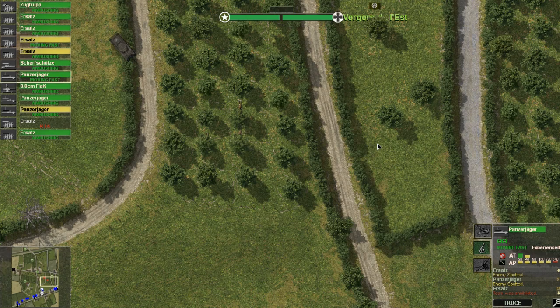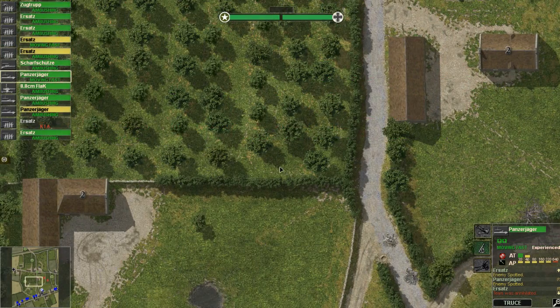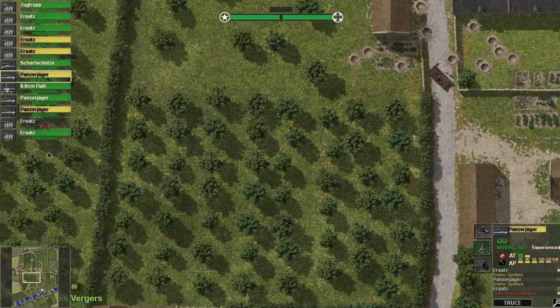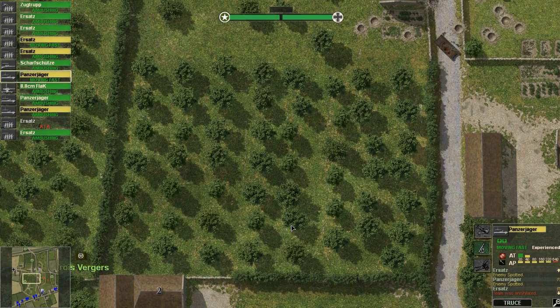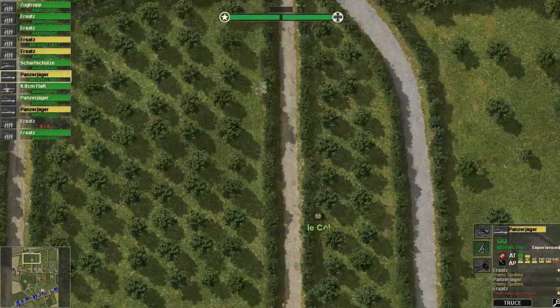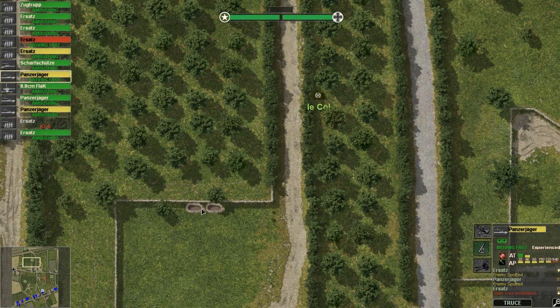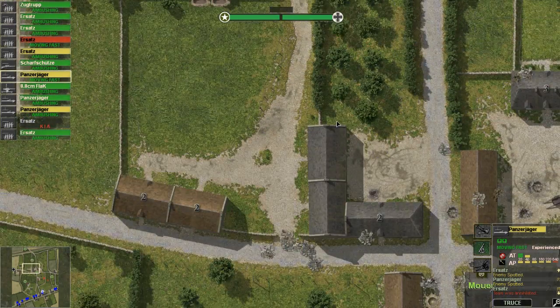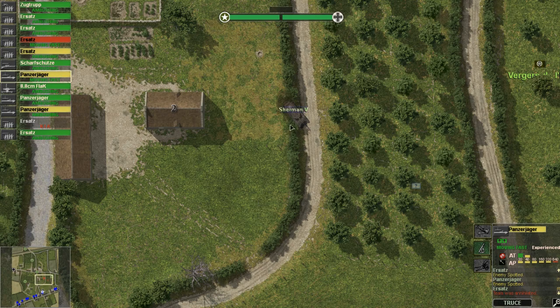They're terrible. Where could they be? Do we know where they're firing from? These look like prepared positions. So they might all be in this forest. I don't know.